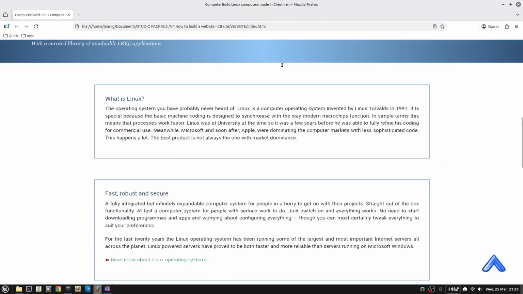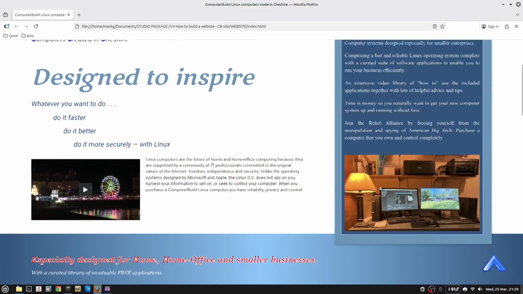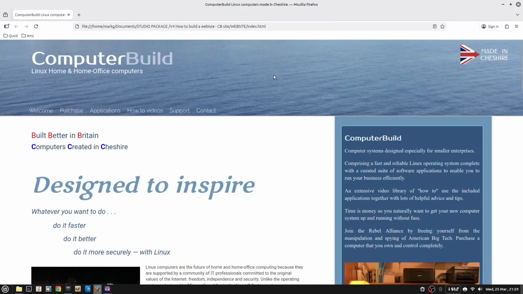There are foreground images and background images. This here is a foreground image. This is a background image, and they behave differently even if they look the same. On the left hand side we have the title of the company, the menu, which we're going to deal with in a separate video, and on the right hand side there's some artwork.